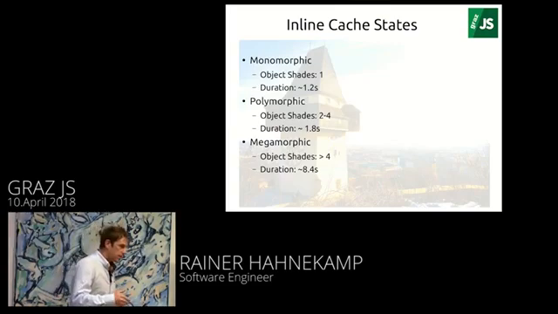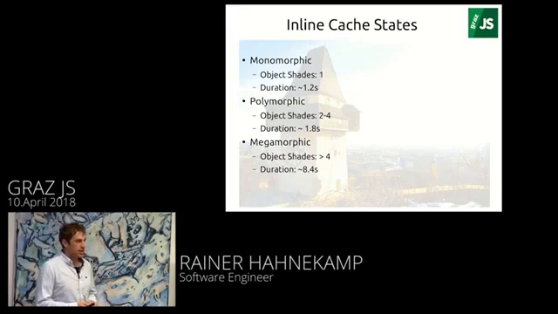So, summarized, there are 3 different types of inline caches. The first one is monomorphic. This is the fastest one. You have the monomorphic state if only one hidden class is passed. Polymorphic goes from 2 to 4. It is a little bit slower, but still acceptable. But the real problem is if you are in a megamorphic inline cache, because then we have to look up the property or the hidden class in our global cache, and this decreases our performance tremendously. So as we now know what caused this strange behavior in the beginning, we can also try to solve it somehow.